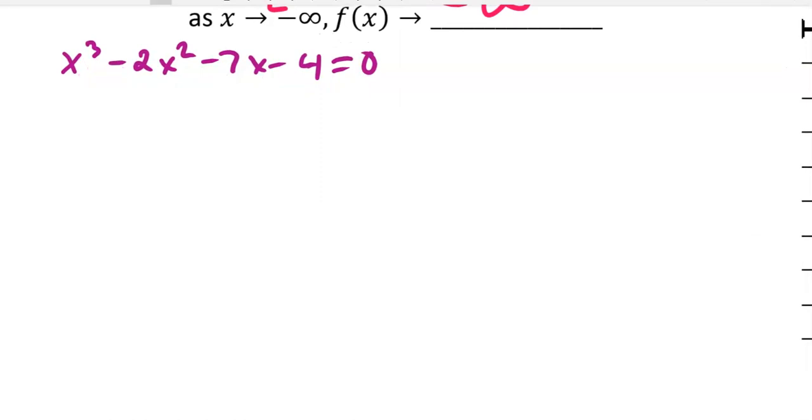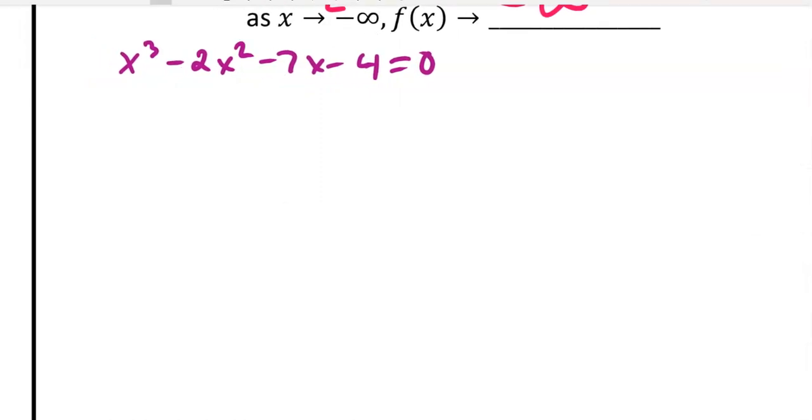So first things first, let's see if we can factor this by grouping. So we have 4 terms, so we can go right into factor by grouping. From the first section, the greatest common factor we can factor out is going to be an x squared. From the second section, we can take out 7 and 4. It's negative, so we got to take out a negative 1. Neither 7 or 4 have any factors in common.